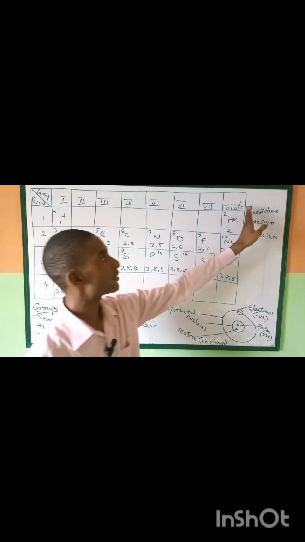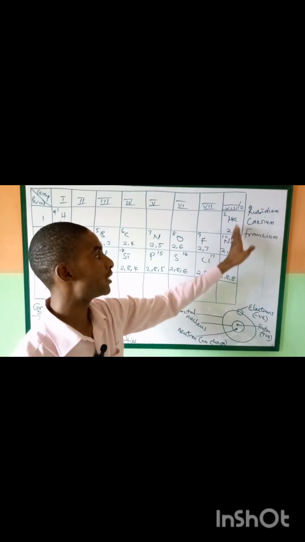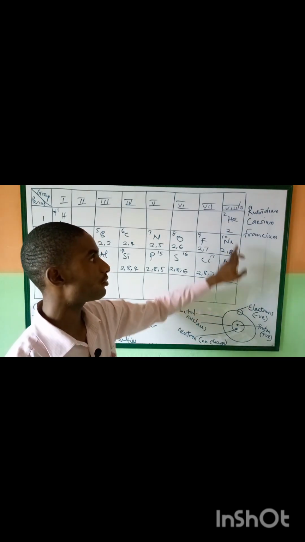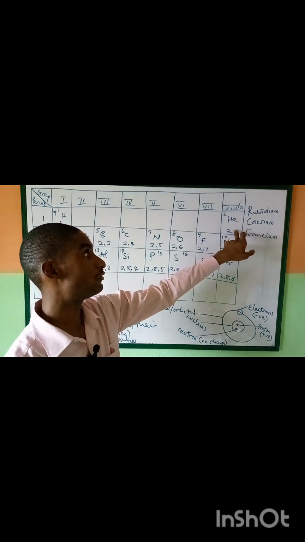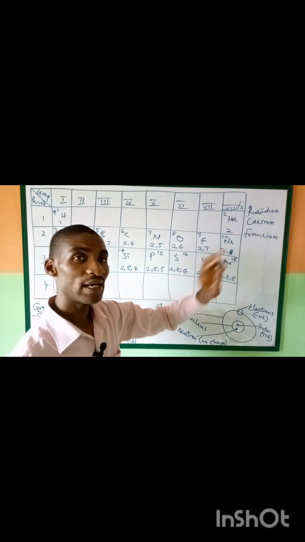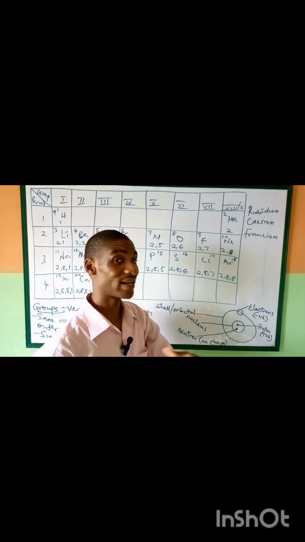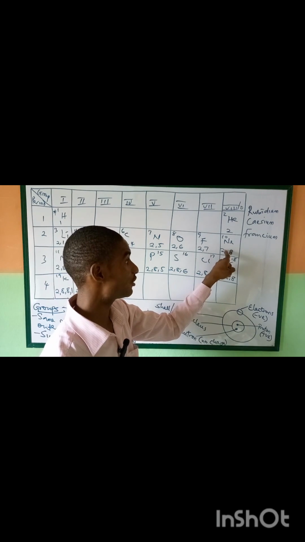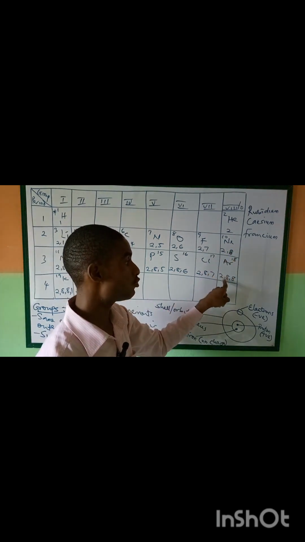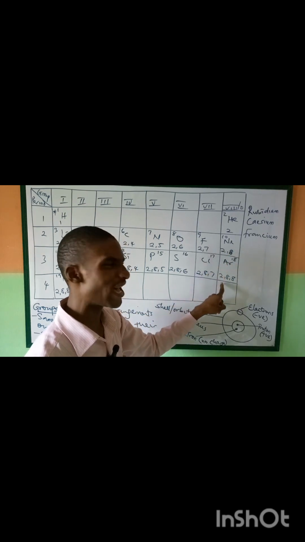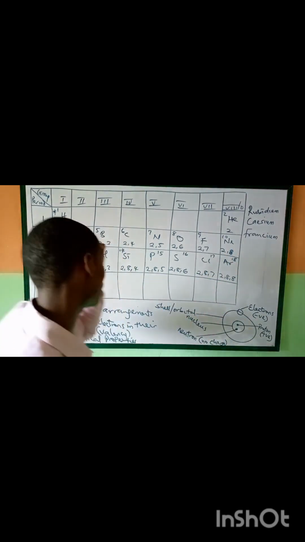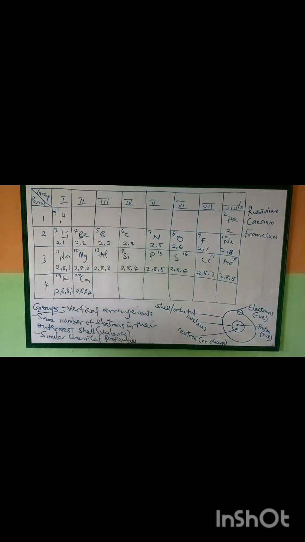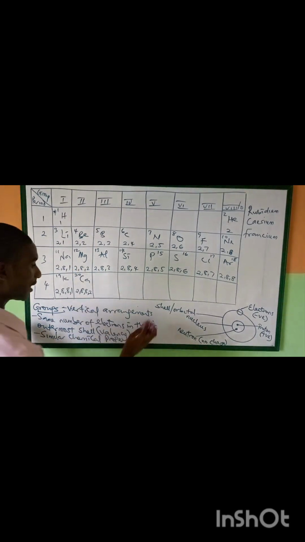And then group 8 or group O, they all have 8 in the outermost shell except for helium, which has 2. Because the first shell that helium has, the maximum number of electrons it can carry is 2. And that's why you can see 2 before 8. So the first shell has to be filled with 2 electrons. Alright? And that is that. So then when we talk about periods, periods are horizontal arrangements.